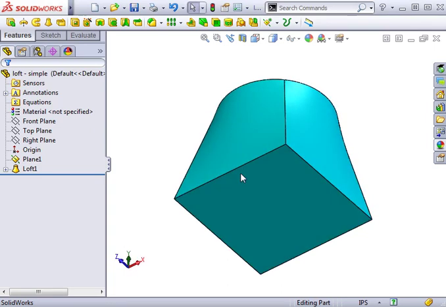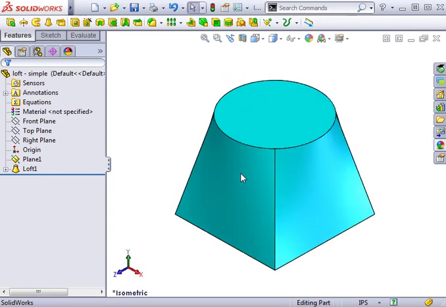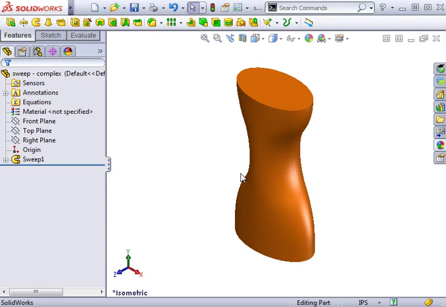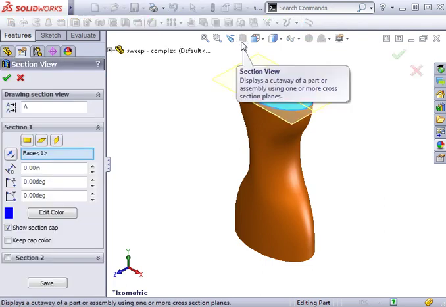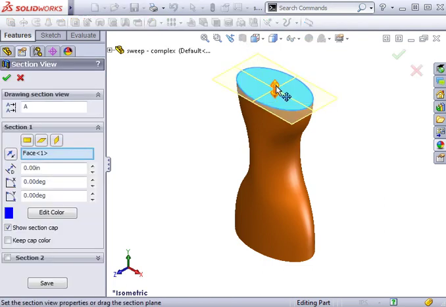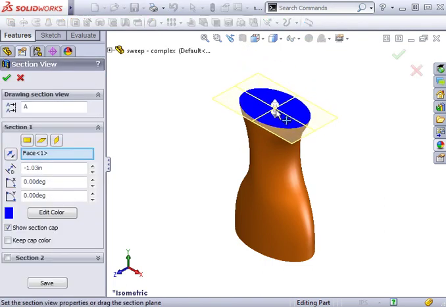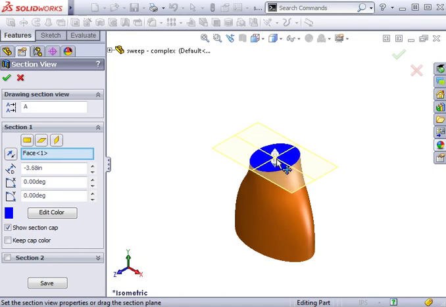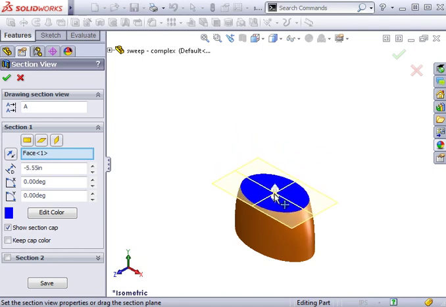This ability to change the cross-sectional shape of a solid is what separates the loft feature from the sweep feature. When using a sweep, although you can vary the dimensions of the cross-sections, the shape must remain constant. Notice here as we look at the cross-sectional shape of this sweep. It changes in size, but it's always elliptical in shape. This limitation is not present when using a loft.